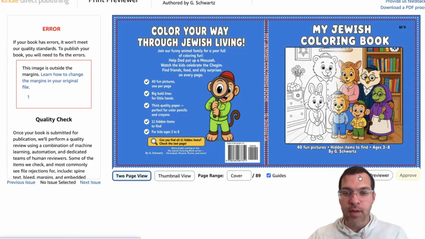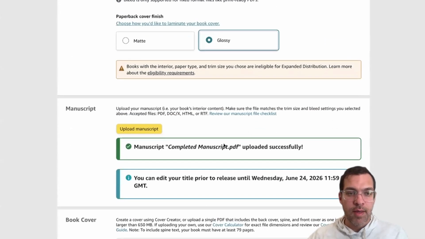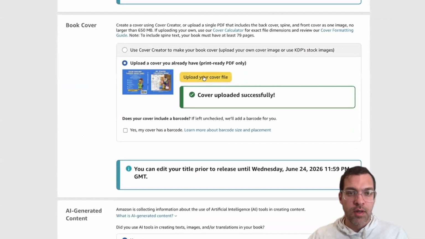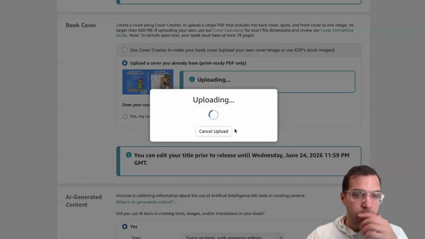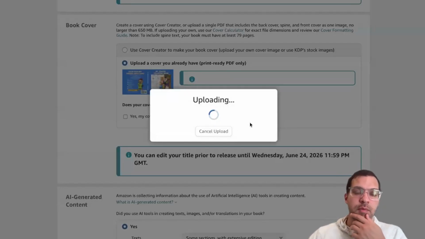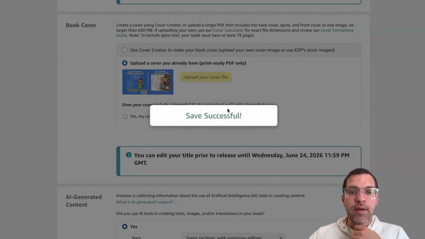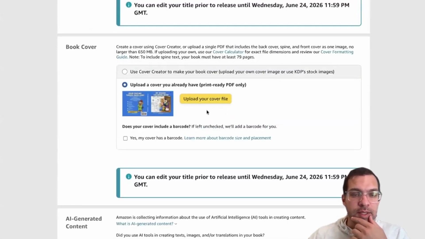Okay, so I have the new document. What I'm going to do is exit the print previewer and go back down to upload your cover folder. Then I'm going to take this one without the spine text, which I was hoping I could do, but I'm assuming that my book's just not thick enough. If you have a thick enough book, you could do it. The reason it doesn't allow it, even if you might technically have space, is that it's going to be too tight. The way it works is they cut certain sides.